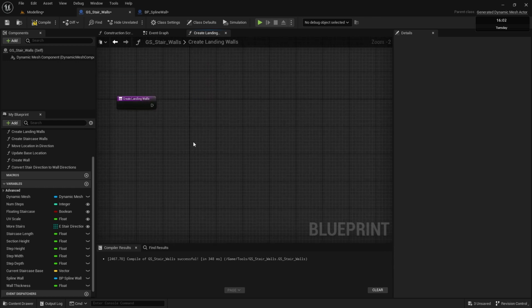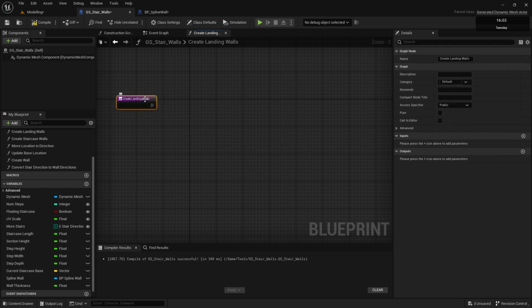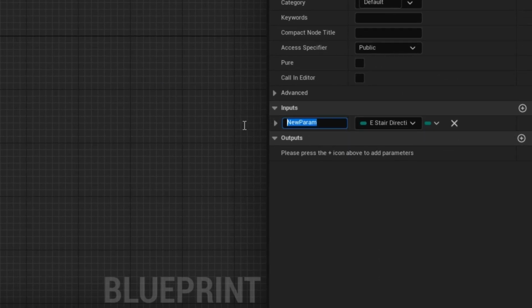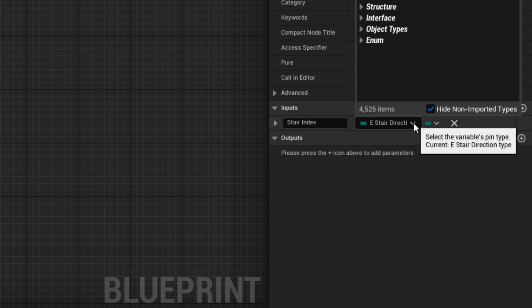And first thing we want to do is have an input parameter for this, saying what staircase we're dealing with. What's the stair index? So which stair section are we looking at? So we need to add an input here, and this will be the stair index. And the type will be an integer.